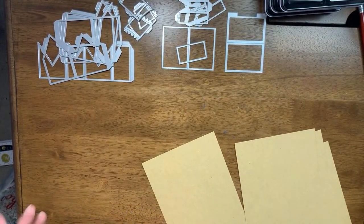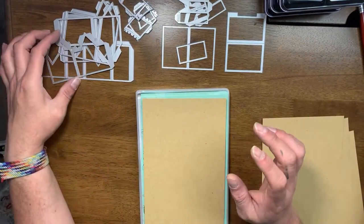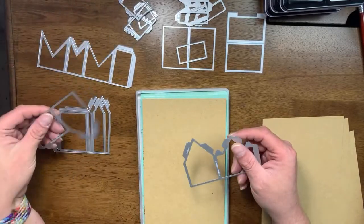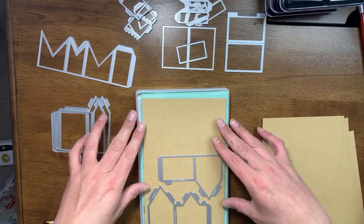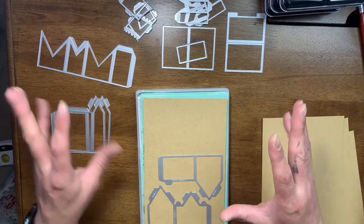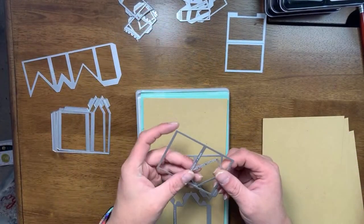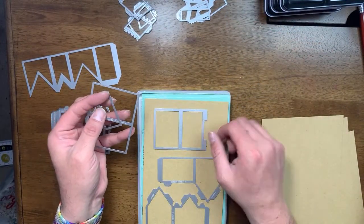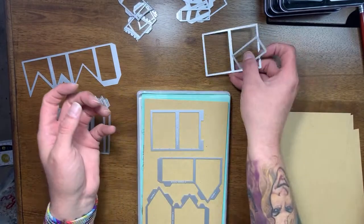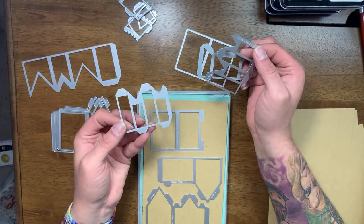I have my die cutting machine over there. I'm just going to get my cutting plate, lay out a piece of craft paper, and figure out what we need to cut here. I'm going to cut some of each. So this is house 1. I also want to include the manor top, so we're going to need to cut that. Probably not on this, but we will. We need the roof as well. This one says house 2, this one says house 1. So we need to cut out this roof for house number 1. And remember these, so this is a tower for house 2, and this is a tower as well.